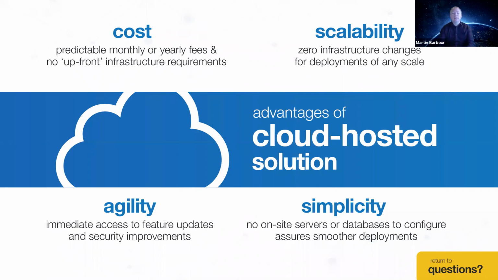The agility one is really important to me, actually. As someone who's involved in the product development and product management side of this, I want to make sure that my customers have access to the best experience as quickly as possible. And cloud infrastructure allows us to push updates, both feature updates and bug fixes and security patches, immediately so that every customer can get access to them. So we're not constrained by the normal firmware release cadence. So we spot an issue, we can address it and make sure that every customer gets access to it immediately, which is very, very important.